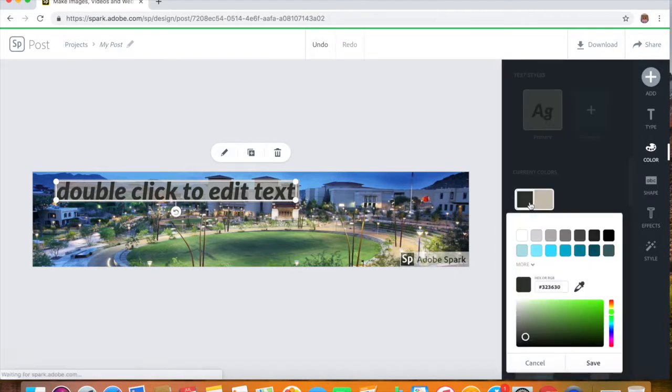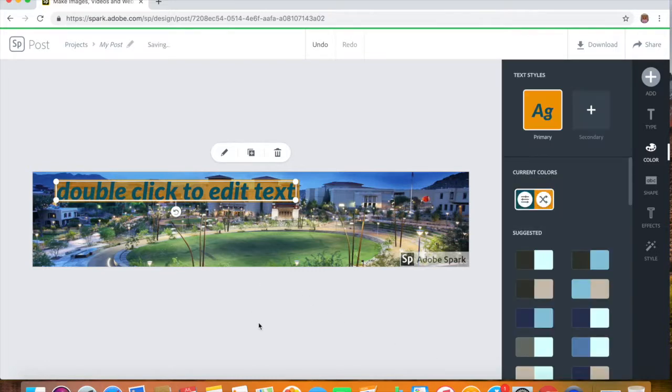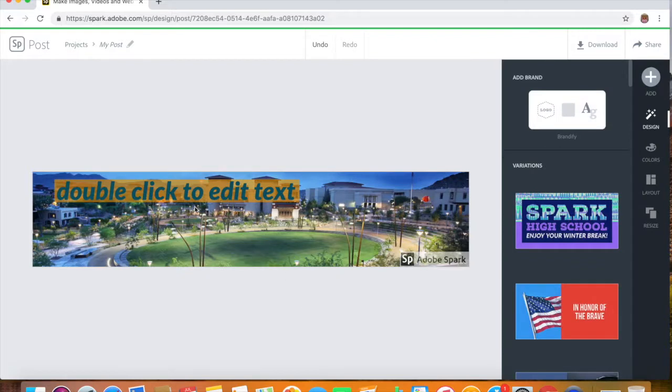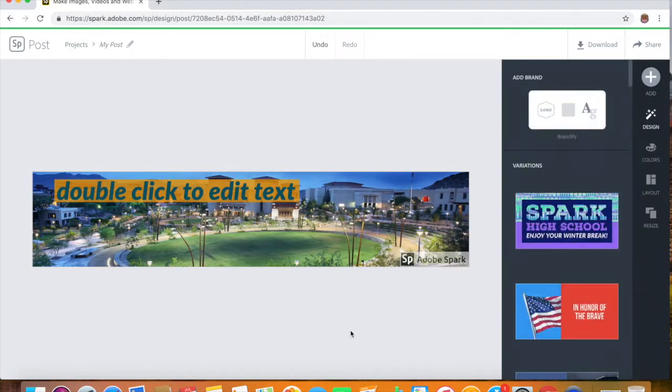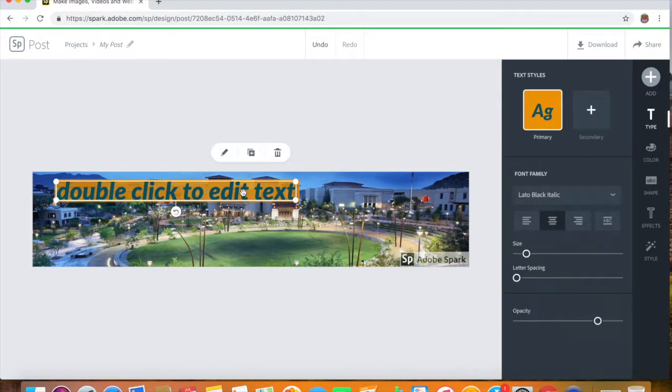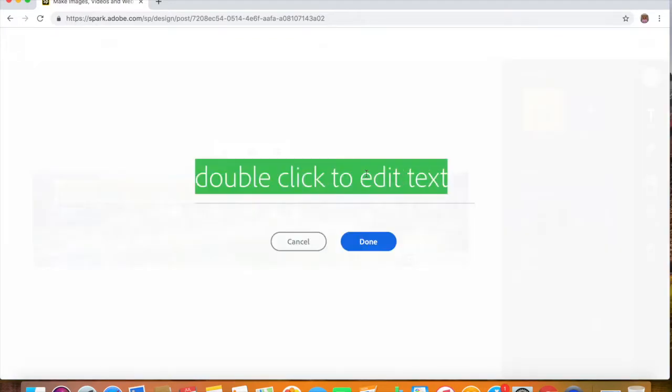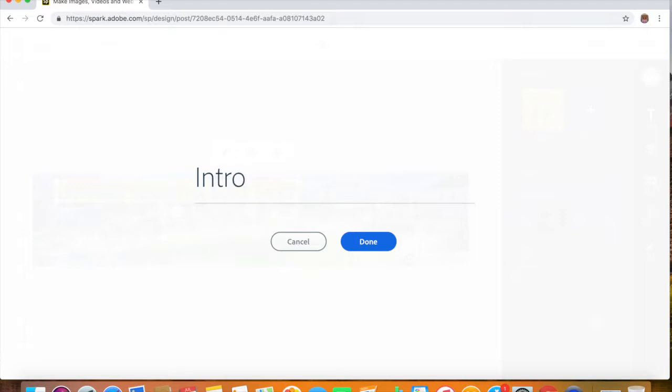You can go into your colors. This really doesn't reflect the colors of the background, so Adobe gives you some presets that I think match your banner, and I'm going to try to go into some of the colors of the university, although this green isn't really an official color, but I think it looks well enough here just for the purposes of showcasing it. I'll increase that opacity to make that text stand out, and obviously we don't want to keep this text. We'll just double click it and change it to something that makes more sense.